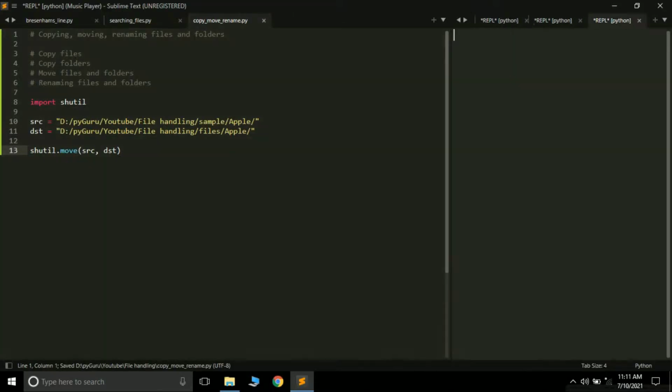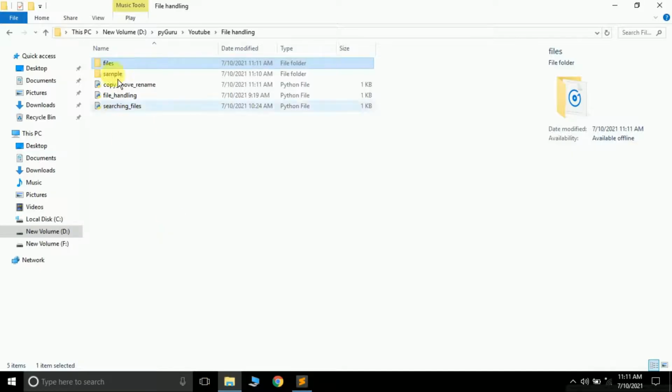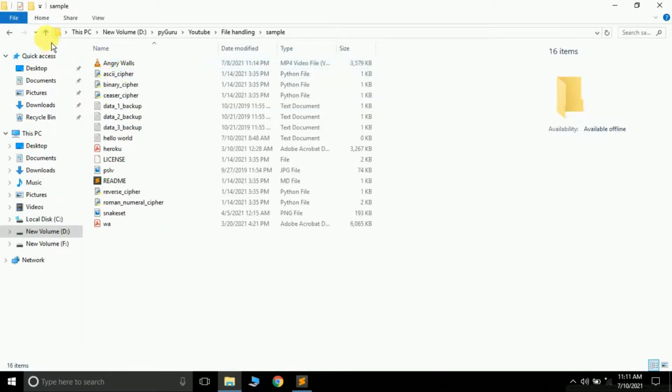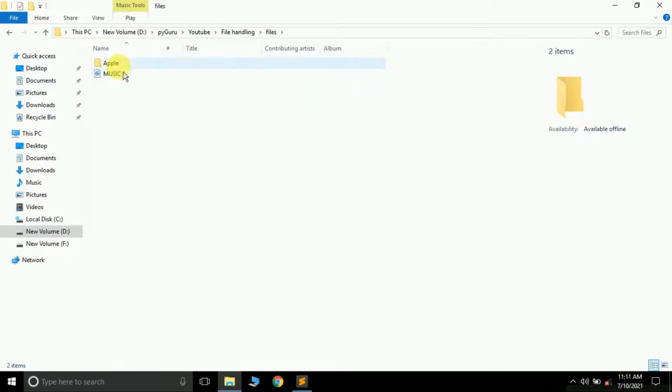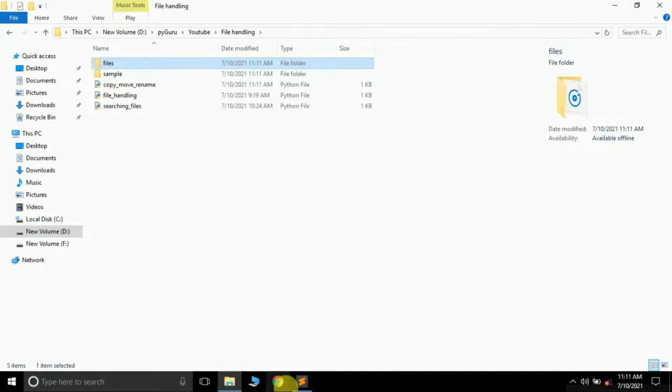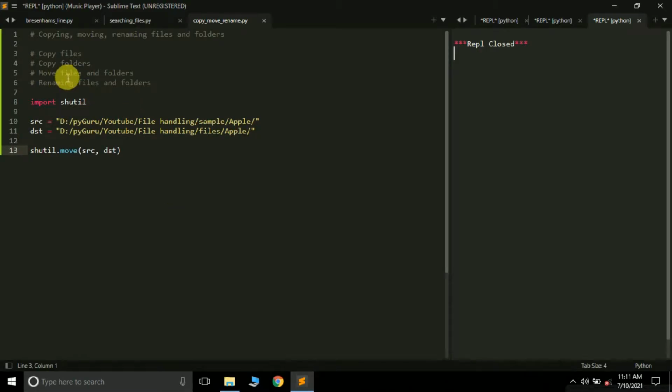It does not change anything. You have to just run it and it will move the entire folder from samples to files, okay. So this is how you can move files and folders using the same method, that is shutil.move. For copying, we have two different methods, copy2 and copytree, okay. But for move, we have the same function. It takes a source location and the destination location. So this is the way.